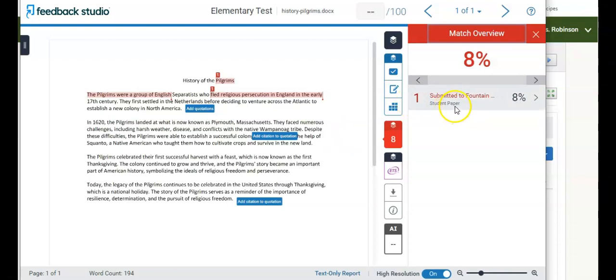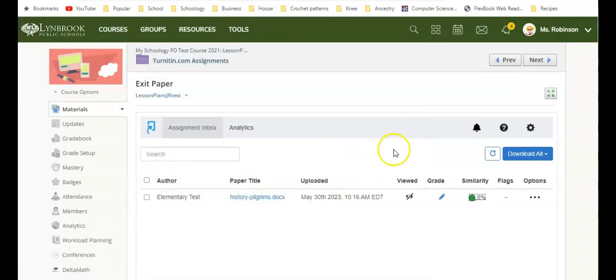So right now it is only finding 8%, which is not a considerable amount. And most of these, just by quick glance, are probably just coincidence and not really considered to be plagiarism. You will note when you first open up a student's paper, the similarity index will have an indicator next to it with a dot, and the colored dot will indicate their standards in terms of acceptable similarity percentages.